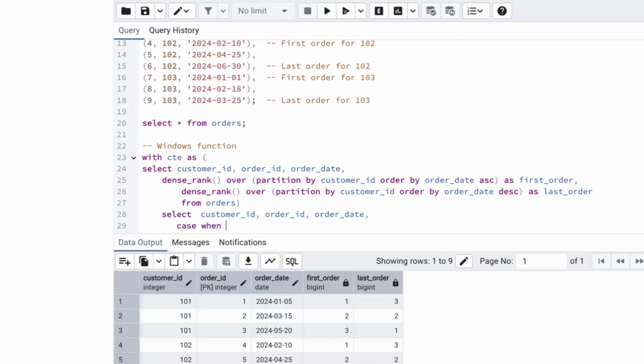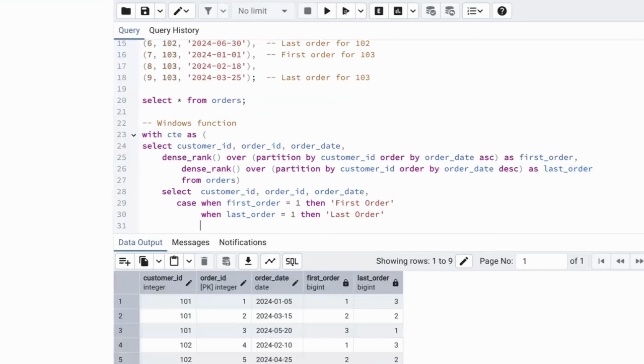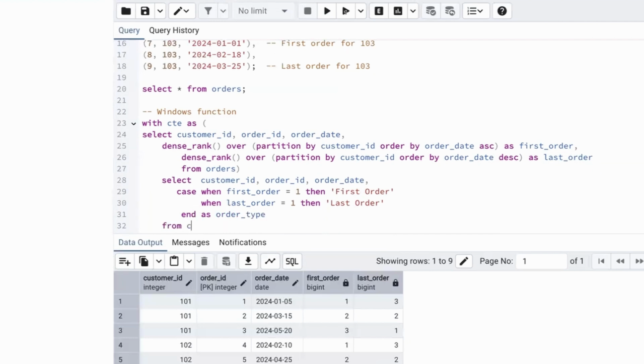Case when this first order is equal to 1, then we are going to name it as first order. Same when our last order is equal to 1, then we are going to name it as last order. And we are going to end this case statement as order. Let's go type from TT table.